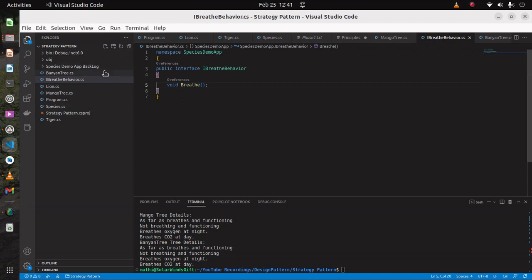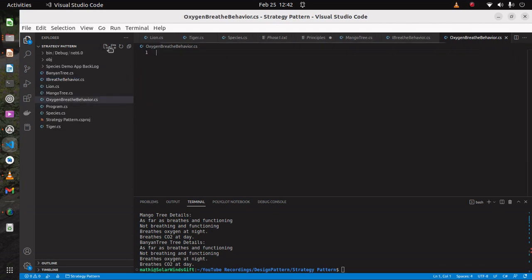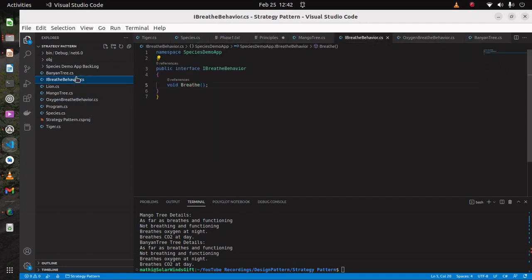And then we'll define the oxygen breathing behavior using this interface, OxygenBreatheBehavior.cs, and we can define here.